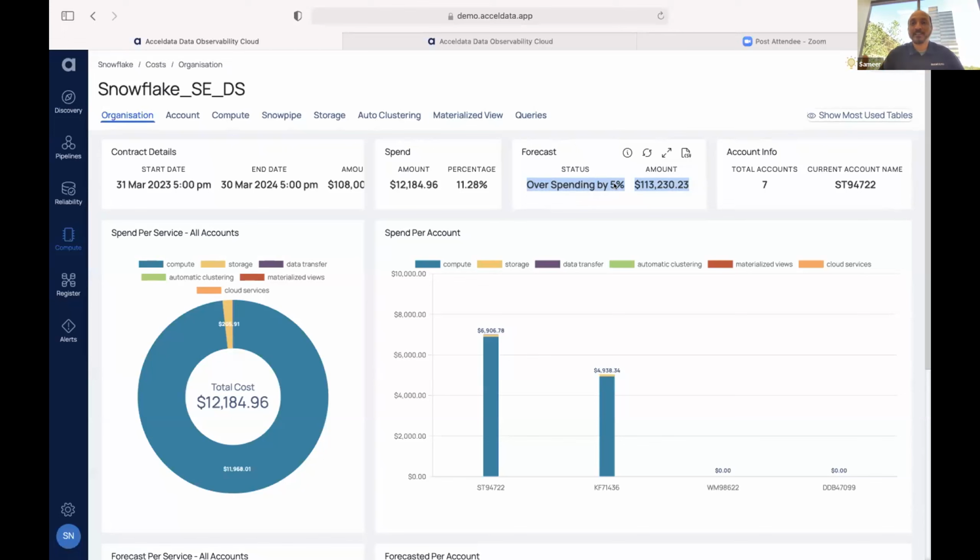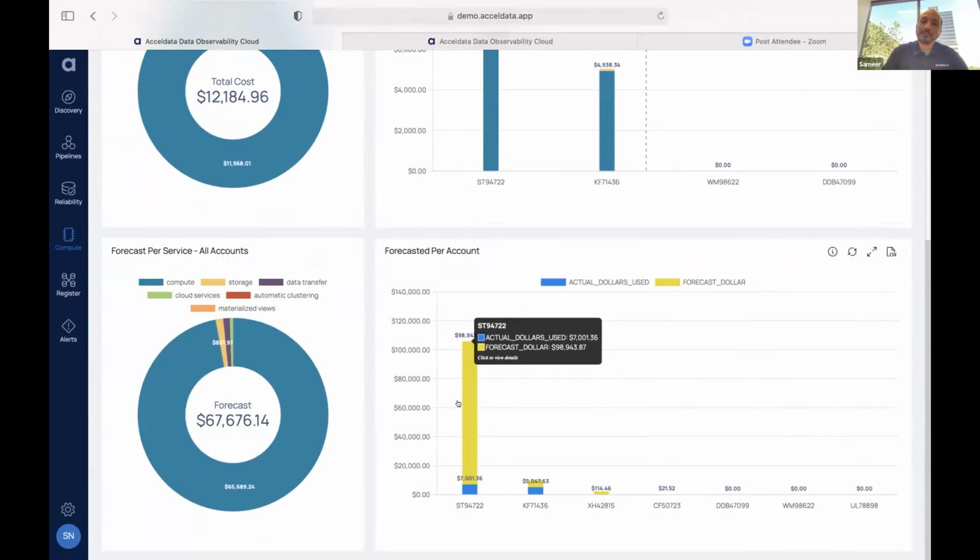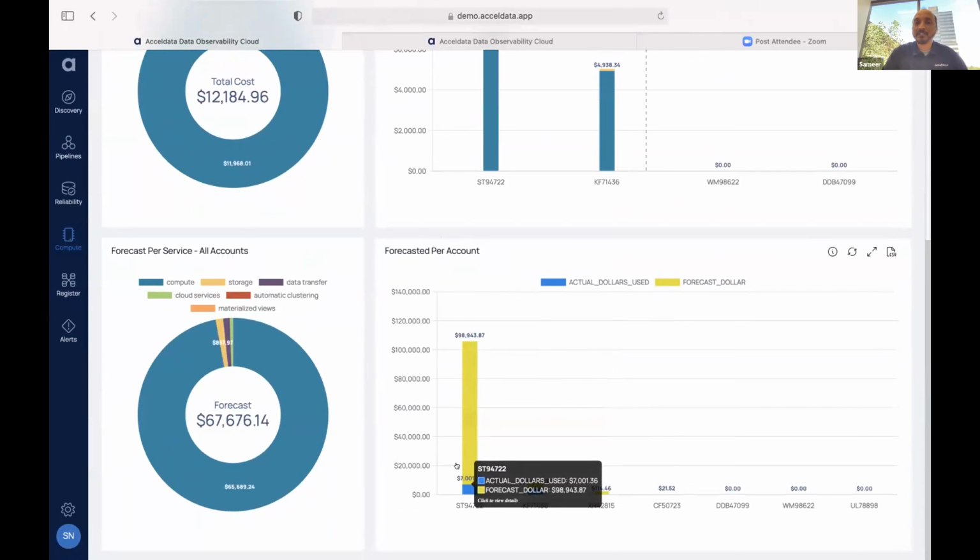As an administrator, as a center of excellence, you need to be aware of it so that you can act on your budgeting accordingly. And so this is the kind of forecasting we provide. You can see the forecasting not only at the contract level, you can see it at every account level also.